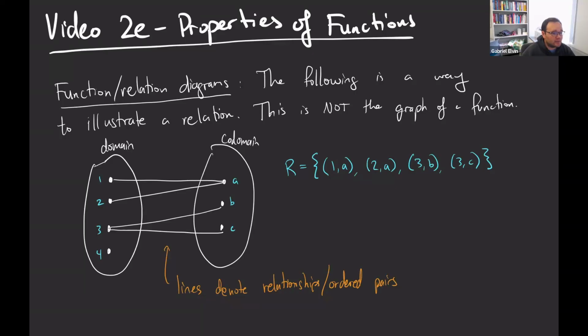So a pretty simple way to diagram things. It helps for illustrating certain points and certain concepts, especially the properties of functions we're going to cover next. So let's just jump right into that. So definitions, 3 properties of functions that we're going to cover right now. For all of them, just let f be a function, and I'm going to use our function notation from the previous video. So we always know that A is the domain and B is the codomain.